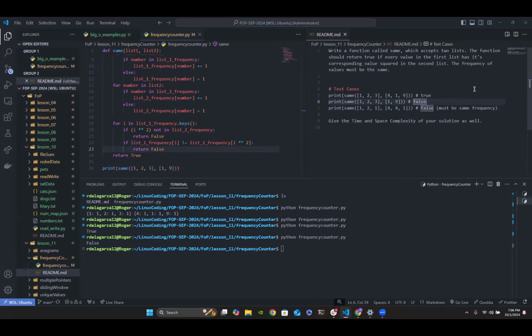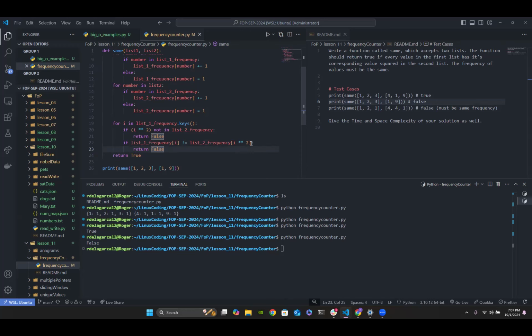Okay, so the key that is being passed in already has a value that's associated to it. So list 2 frequency is a dictionary, right? So that key that was passed in is a value, an integer. He is squaring it by 2, right?